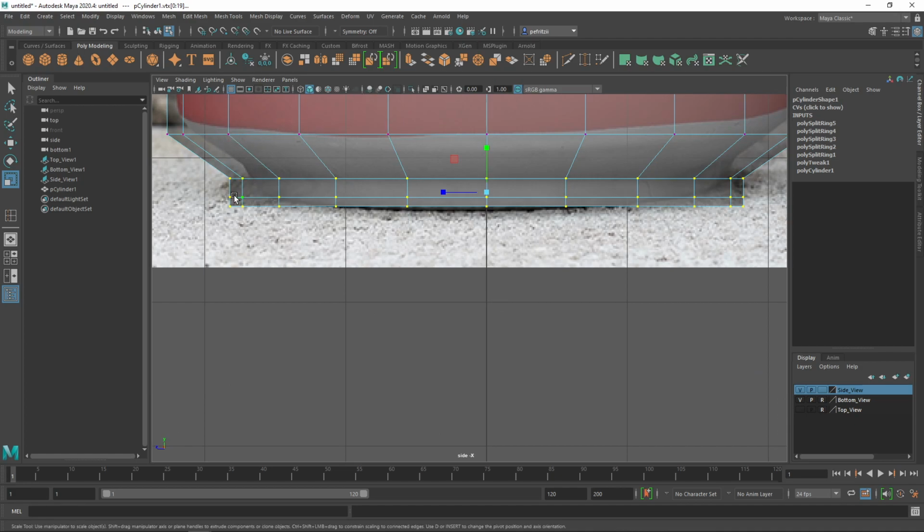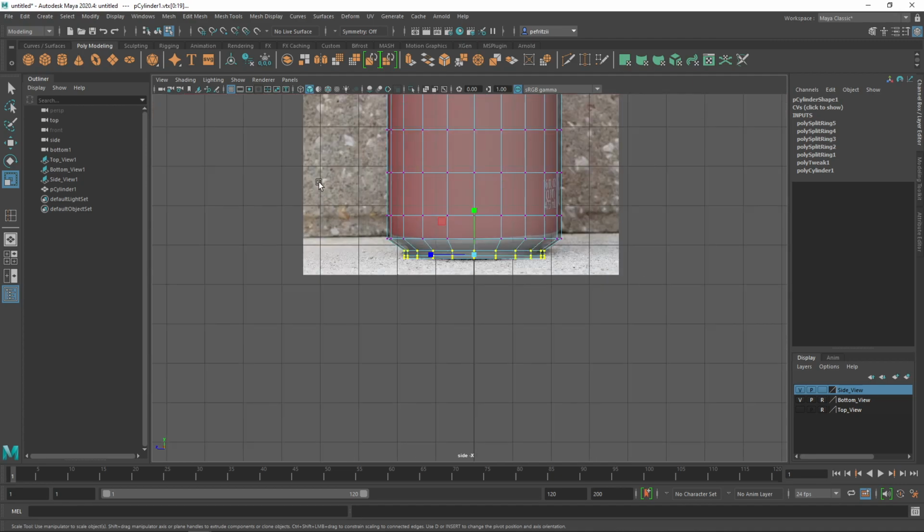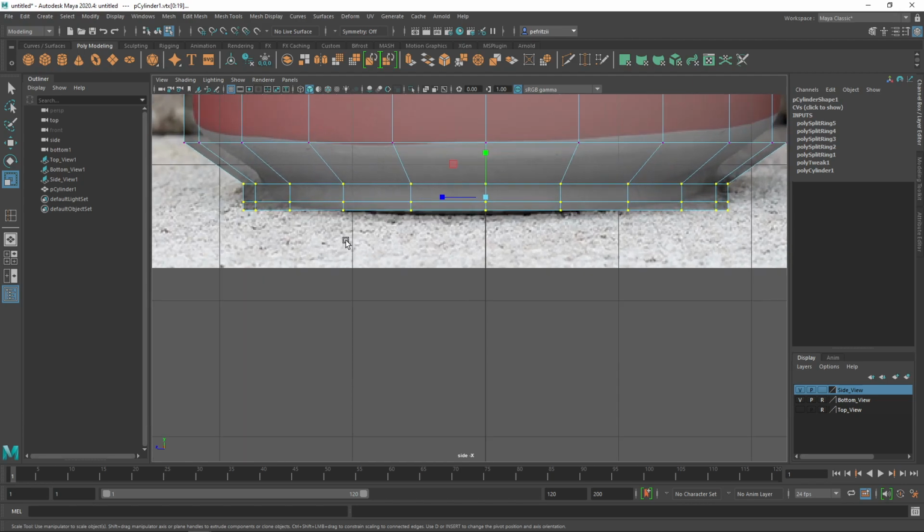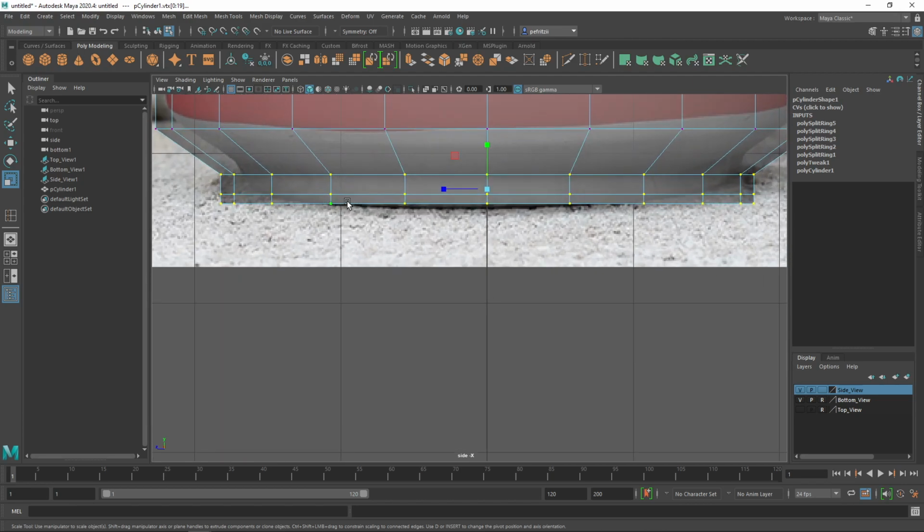We have this segment right here, which is going to be our little flat piece that comes up down there. And that's going to be the general shape of the can. So what I'm trying to do is approximate the angle of the bottom part of my can here. We've got this angle. It looks pretty decent. Okay. And then this is going to be the lower lip. That's going to be straight.